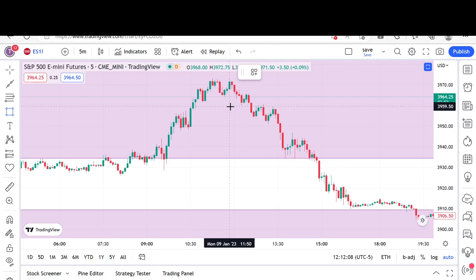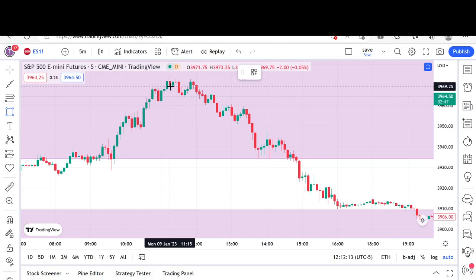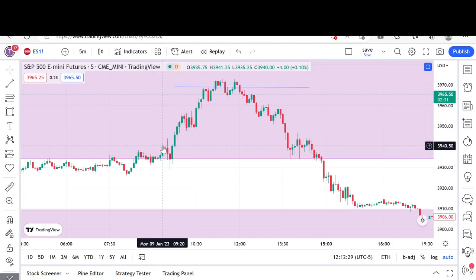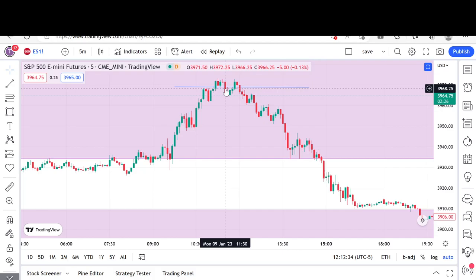Price was curling up. It was pushing up, pushing up, pushing up. Right here, what is that? See what we got right there? You have a swing low level. And pay close attention, because I'm giving you a way that you can play fair value gaps right here. See how it formed that swing low level right there? And then, boom, you got a move lower. What happens? What is that? That is a shift in market structure.